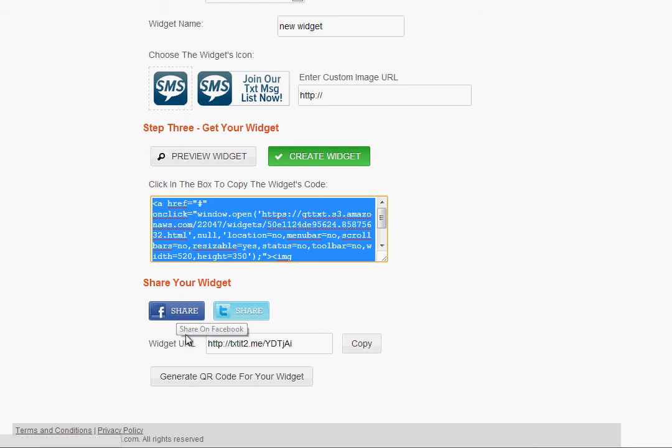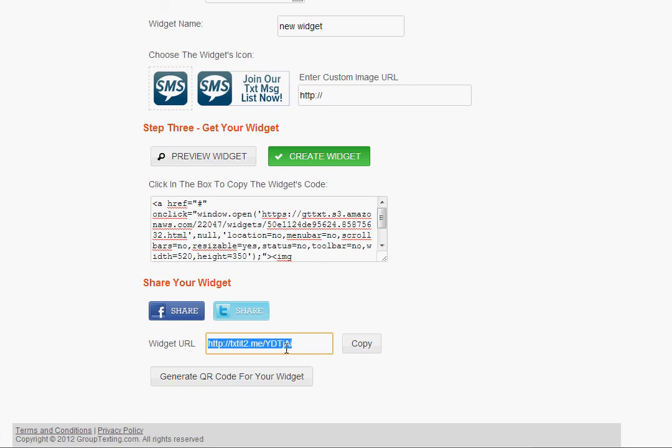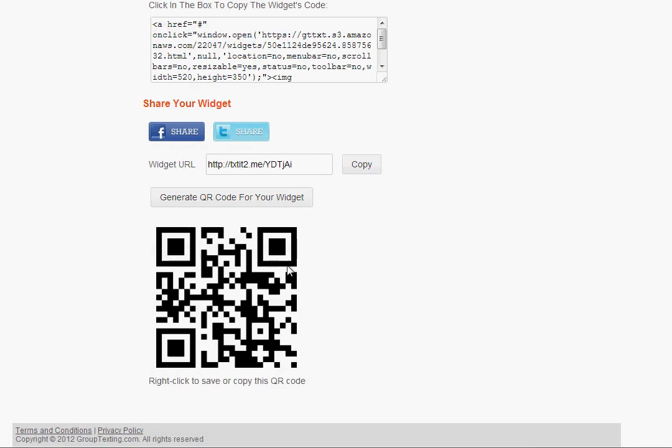We can click the Share to Facebook or Share to Twitter button to share the link to our widget on our Facebook page, which could just be a normal page, of course, and your Twitter feed. Of course, this mini URL, this shortened URL, this is a great option to put in emails or anywhere else that would be clickable so that users can click on it and enter their information and sign up for your widget. And of course, you can generate that QR code I was talking about, and you can copy and save this image, and then you would be able to insert it in any type of print advertisement you may run so that people can scan your widget and actually fill it out from their mobile phone as well.